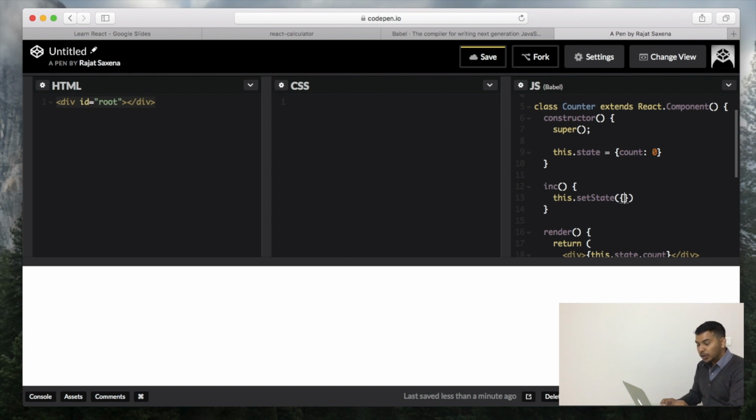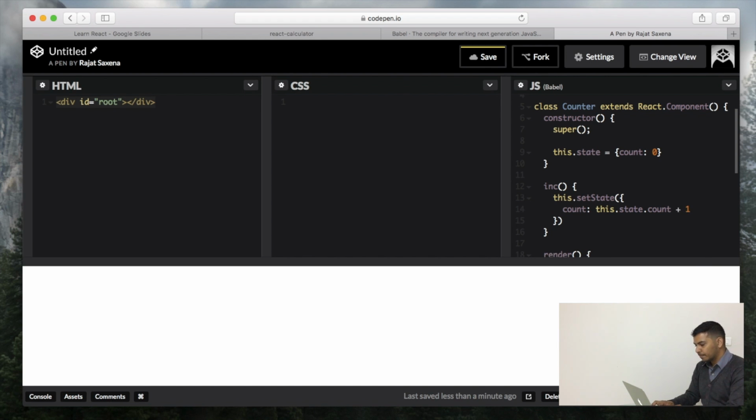So whenever you call setState, React is going to tear down the particular tree it has built inside its memory, right? And then it is going to reconstruct that particular tree based on your new state. Okay, so that is how React actually knows what to show on the UI. Okay, so setState, count equals this.state.count plus 1.